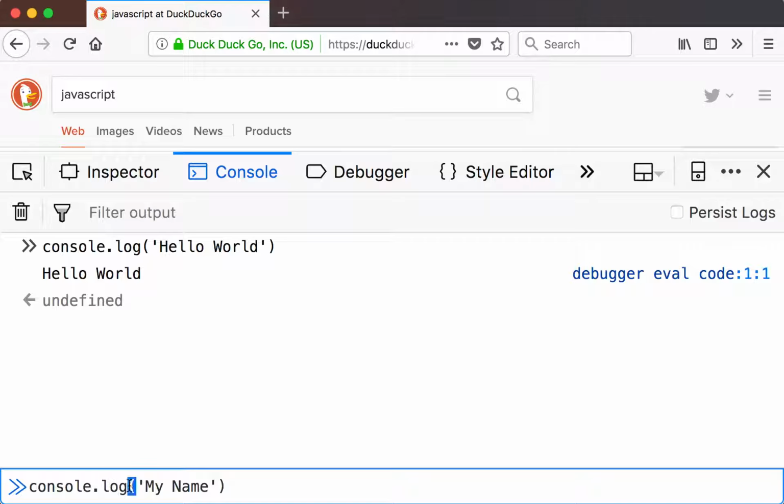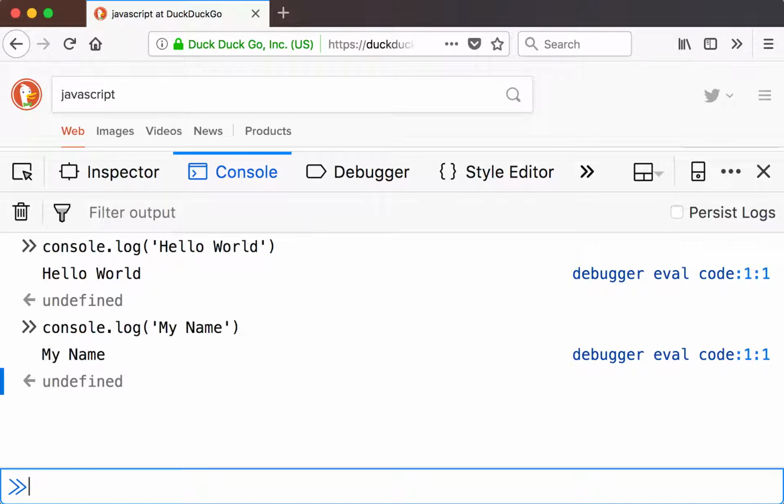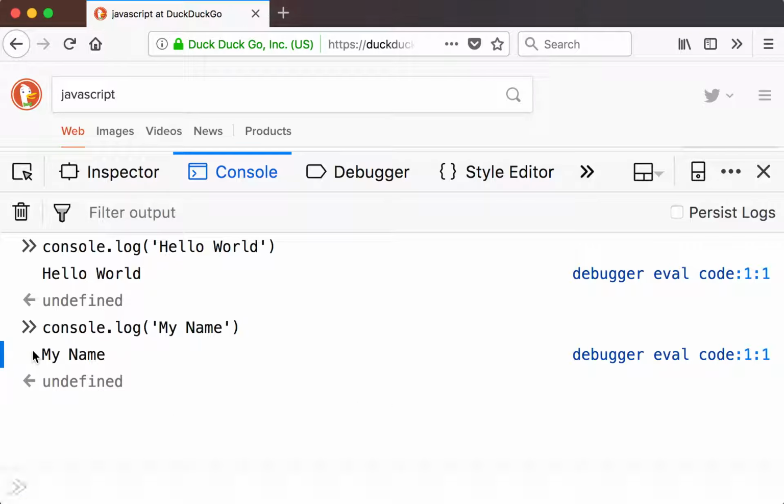Notice functions always have the opening and closing parentheses, okay? So when you see parentheses, think of function, okay? The log function is part of the console object, which has functions too. Console has many functions. One of them is log, to log to the console, so it's related. All right, so there you go, console log, and you are gonna get your name here.